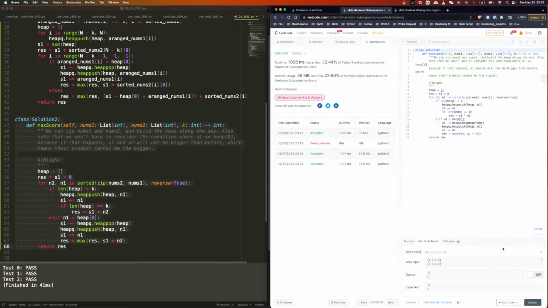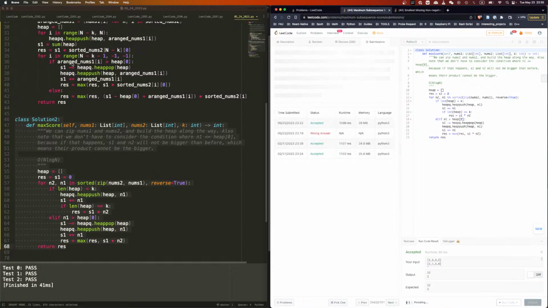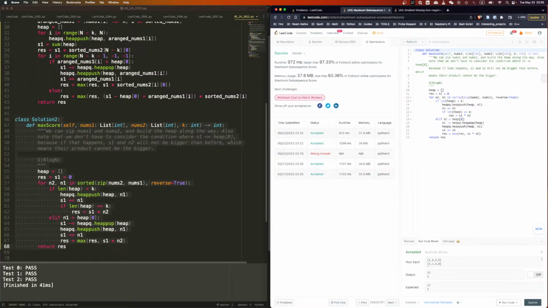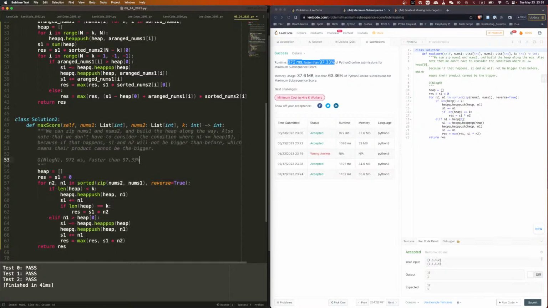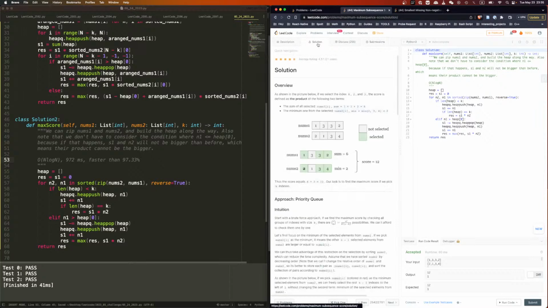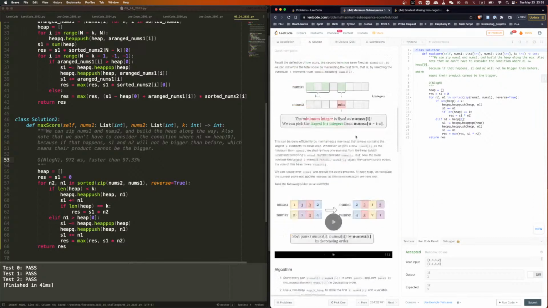But I did the same way here, the pop and push. That's exactly the same solution as I did last time. Okay, let's take a peek at this. Priority queue.